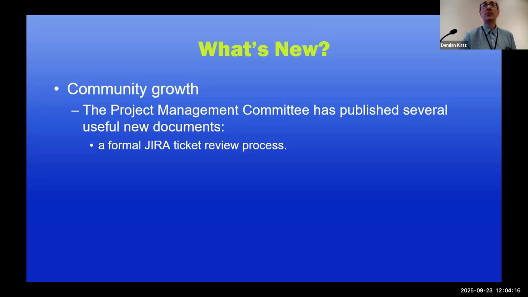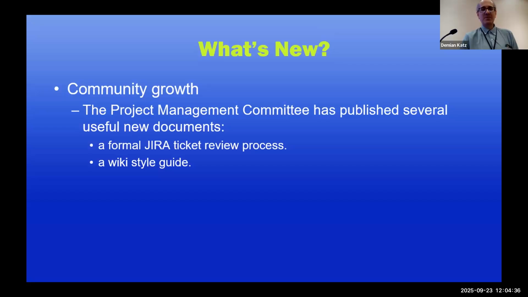We developed a formal process for reviewing JIRA tickets because we have a lot of open JIRA tickets, and some of them have been open for a decade or more. So it's time to figure out which of these really need to stay open forever and which ones we can maybe let go of. Also, which ones have we already actually finished and just forgotten to close?